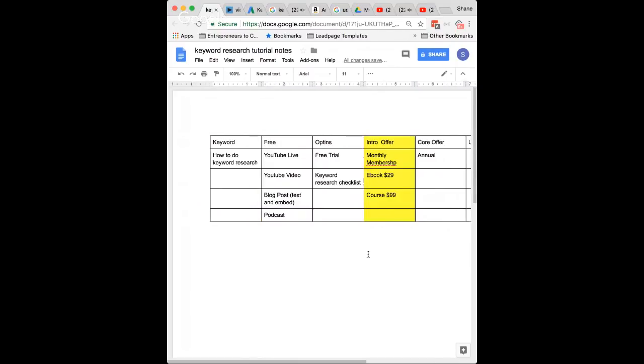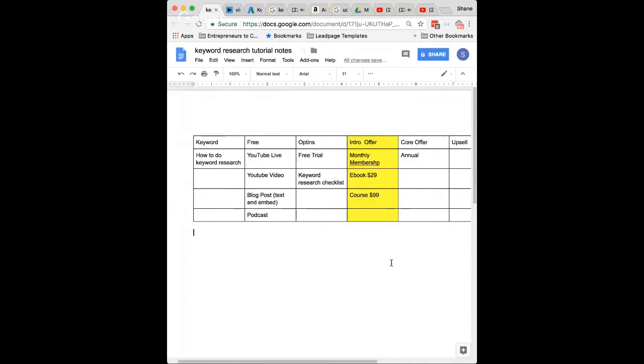But to do keyword research correctly, you must have an introductory offer. This is the pivot point. If you'll notice in my chart, it's right in the middle. Before I ever do keyword research, or before a blog post or a podcast, before we ever make free content, before we ever figure out what an opt-in is, we've got to know beyond a shadow of a doubt what we're selling to people. Because if you don't know that, then your research is going to be wrong.